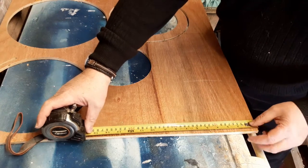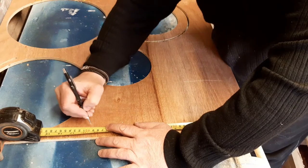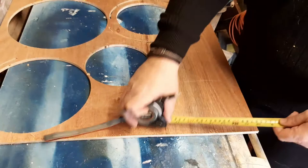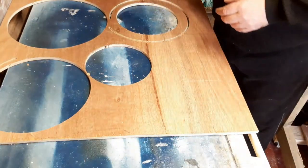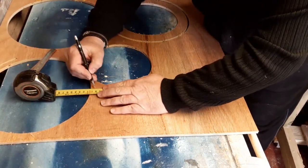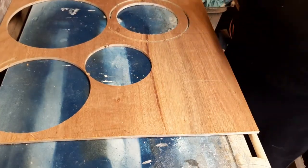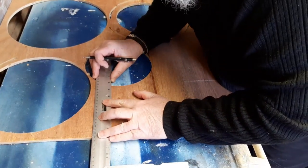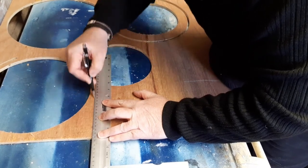Well, you know what they say, don't throw anything away. This is going to be perfect for a couple of the dividers. I'll mark it slightly oversized so we can cut it back to the correct size. Dividers like this, depending on the depth of the divider.